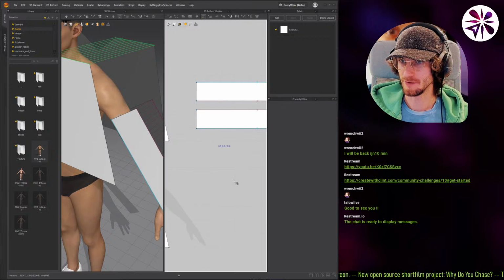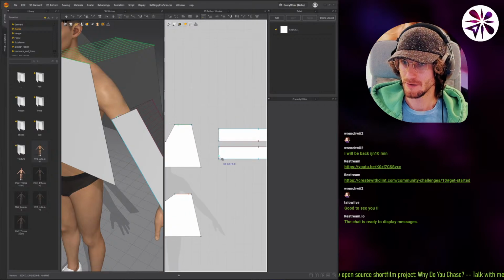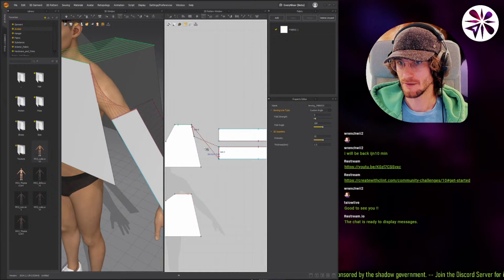Okay, let me try in the 2D viewport maybe. So I want to connect this whole edge to this. Okay, now it worked. Maybe it doesn't properly work in the 3D viewport. That, but inverted.